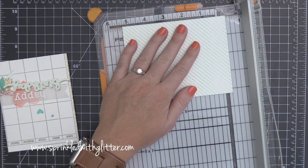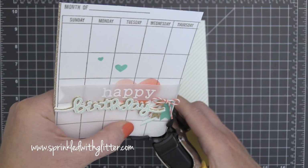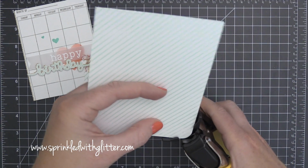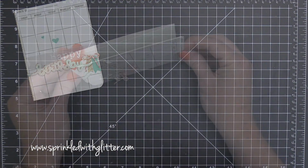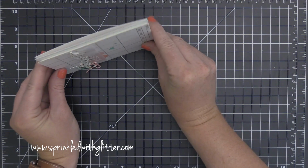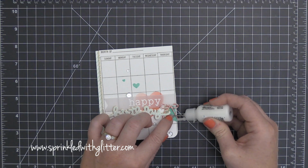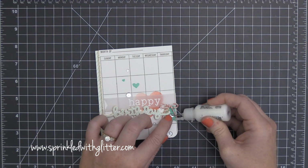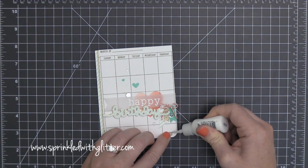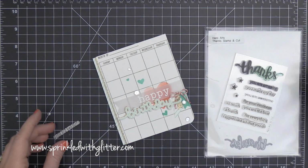So now that I have that card front all put together, my card proportions were a little bit funky. So I just trimmed a little bit off the bottom of the card base that I created. I'm going to round the bottom right-hand corners of the card front and the card base with my EK Success 3/8" corner chomper. And then I'm going to apply that card front onto the card base. And you know I couldn't have this fun little birthday card without a little bit of sparkle. And so I'm adding some Pretty Pink Posh sparkling clear sequins, and I am just using a little bit of the Ranger Multi-Medium in the matte finish to finish that off.